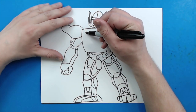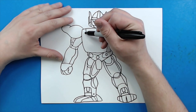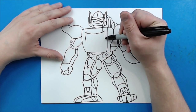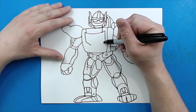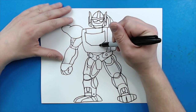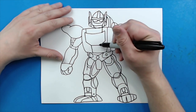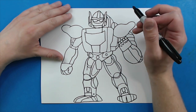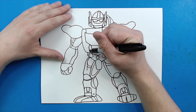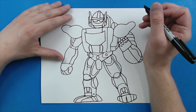I'm going to make a line that goes out on each side. I'm going to go down on each side. Come in at an angle, and then just connect it straight across. Then I'm just going to go all the way down to here. Little line that goes out, down, and in. Out, down, and in. Same thing on both sides.